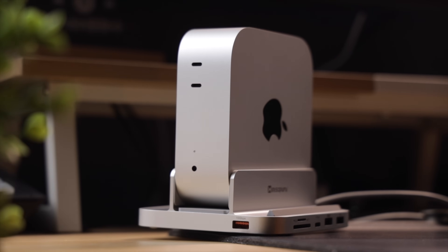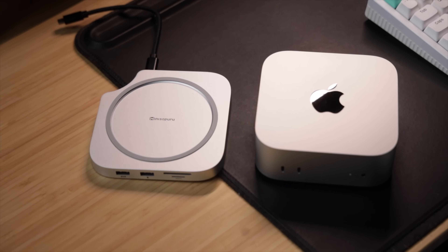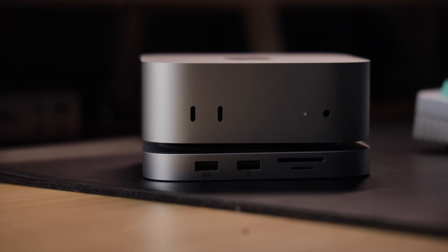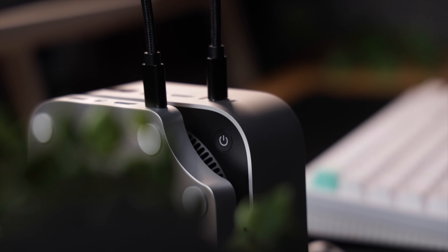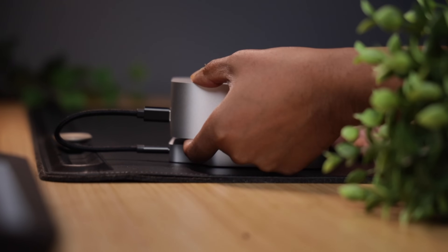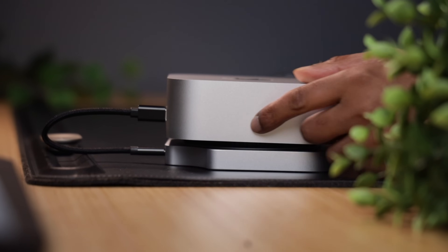So I decided to investigate further and came across two standout options: the Mini Soparu Mini 4 Pro and the Mini Soparu Mini 218B Pro — both USB-C hubs. Starting with the Mini 4 Pro: this compact, sleek stand measures just 5x5 inches, perfectly matching your Mac Mini's footprint and giving it a clean, uniform look. What immediately caught my attention was the groove button design that resolves the frustrating problem of reaching behind your Mac Mini to power it on and off — a small but immensely satisfying design touch.